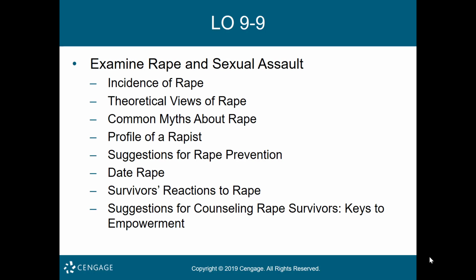The Federal Bureau of Investigation reported over 80,000 rapes in 2011. So I know the data is a little bit old, 2011. That number may change now that some years have passed, but in 2011 alone, it was about 80,000 each year. 93% of those were completed and 7% attempted. So one study also found that 20% of female college students said that they had been forced to have sexual intercourse, most often by someone they know.